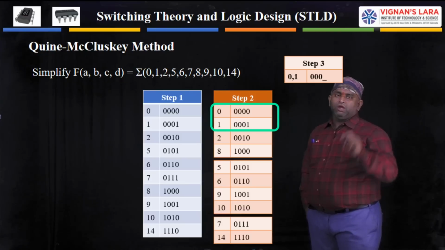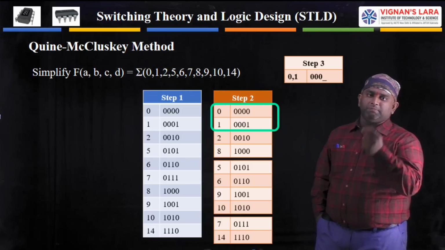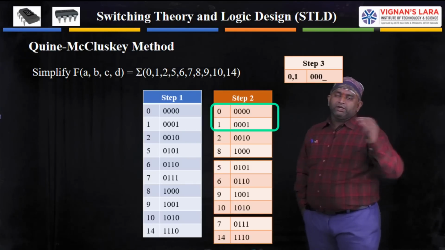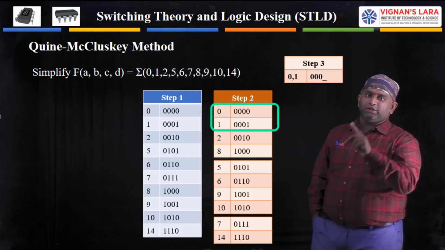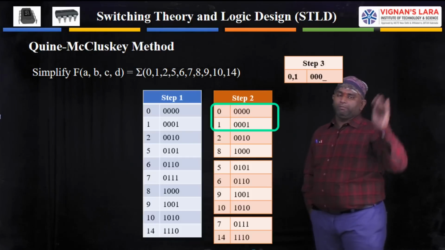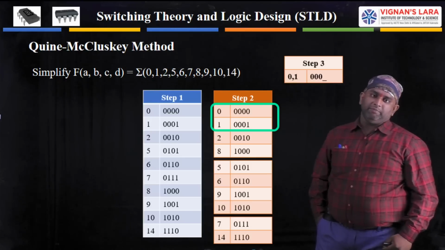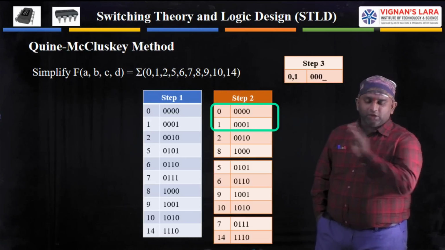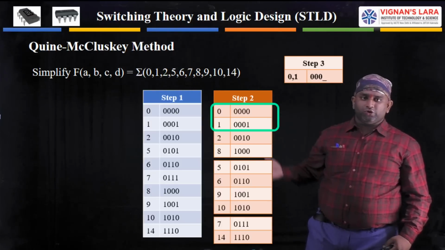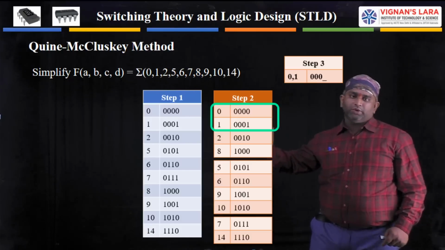It's a very simple thing. When you are taking common bits from these two, which bits are you taking? A bar, B bar, C bar you are taking common, and for the last bit you get D plus D bar, which goes to 1. 1 into anything is itself, so finally the dash represents that bit, which is neglected. So you have to take only one differentiating element. If two differentiating elements are there, don't consider them. For example, see here, 0 and 5: in 0, 4 zeros are available, and in 5, 0 1 0 1 is available.